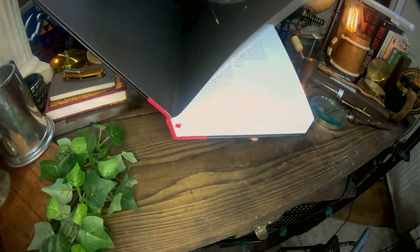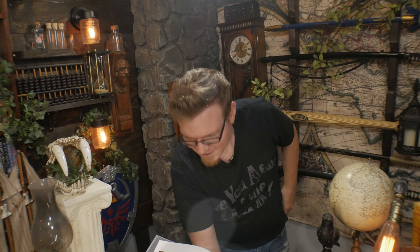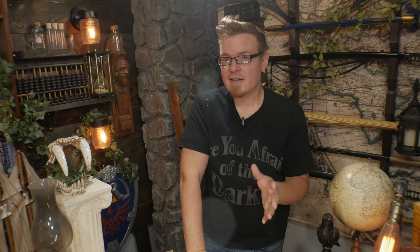Maybe we should start at the beginning. It's a daunting book — so big it's hard to know where to start. There's a listing of all the contributors, and then starting at the very beginning: 'What are JRPGs? What indeed?' I'm very curious, because the subject of what exactly is a JRPG is up for debate, and it's one I've come across a few times. I have my own very strong opinions, and JRPGs — what they are and what that means — is something I'm actually very interested in discussing.